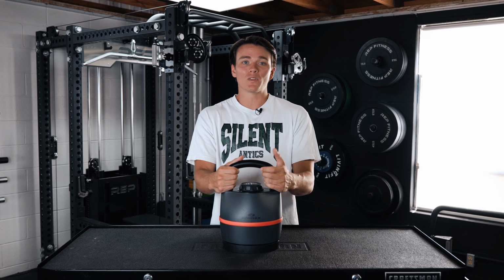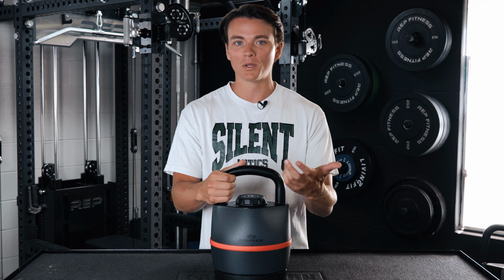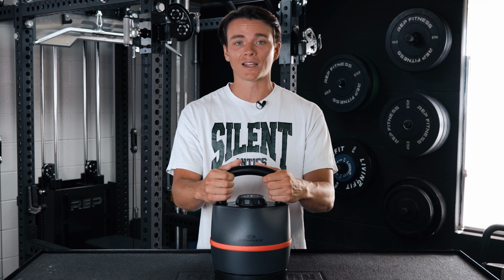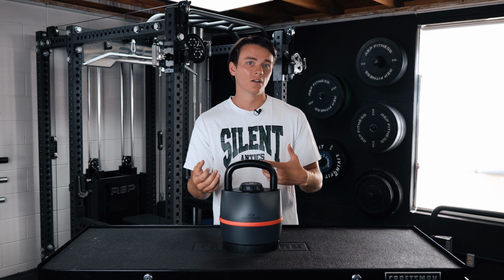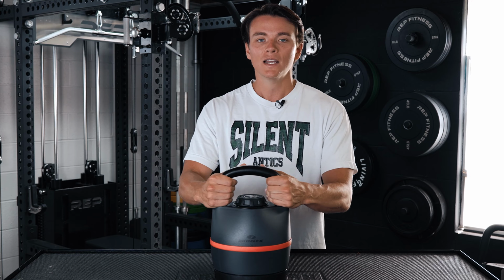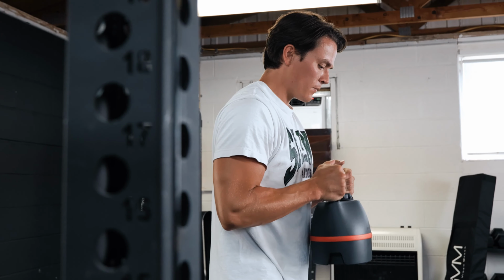So if you're working out on rubber flooring, that might be okay, but you definitely don't want to be dropping this bad boy too much, especially if you're working out on concrete or anything. And that's kind of hard to do. There are a lot of kettlebell workouts where you drop it or you're just setting it on the ground pretty violently, I guess you could say. So durability could be a pretty big issue for some people. So you definitely want to keep that in mind as well.